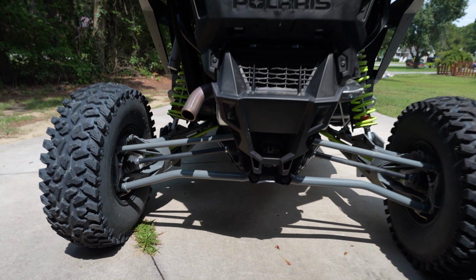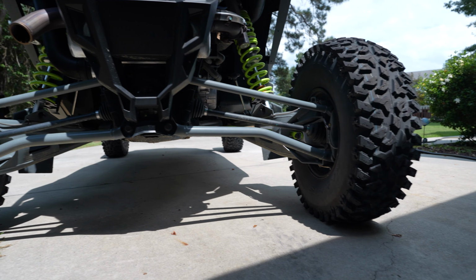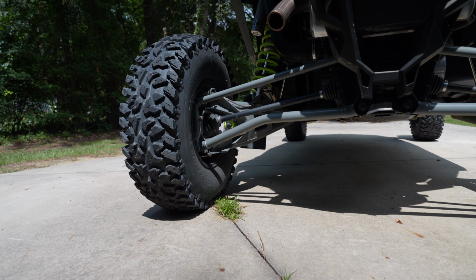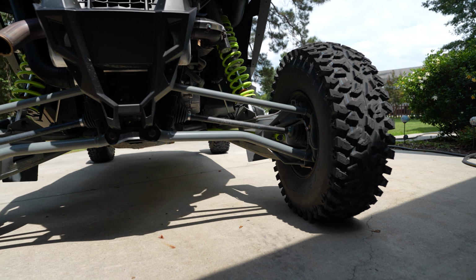So another thing I actually didn't even realize about the Sports until recently, when I started seeing a few more of them on the internet, is they don't have these arced radius arms in the back. They just have straight ones. So this has the arced ones just like the Pro R. So potentially another thing to keep in mind about the premium. You know, of course you can always swap out to some heavier duty aftermarket ones anyways, but if you want them from the factory, they are on the premium. I'm definitely a fan. Of course it's a preference, but I do like the gray color on all of the suspension arms versus the black. It's a good look.